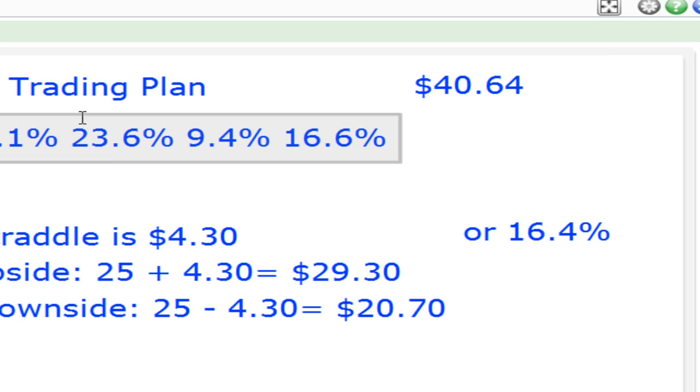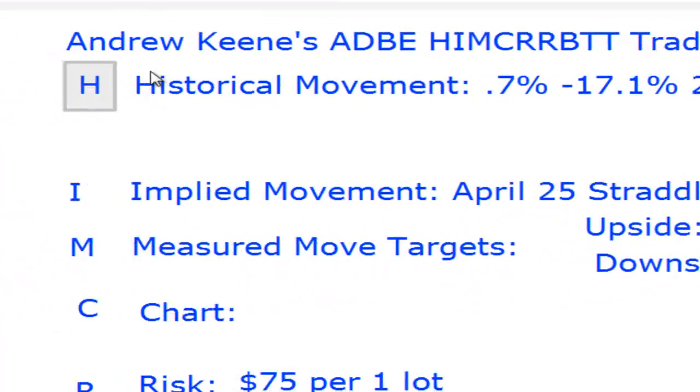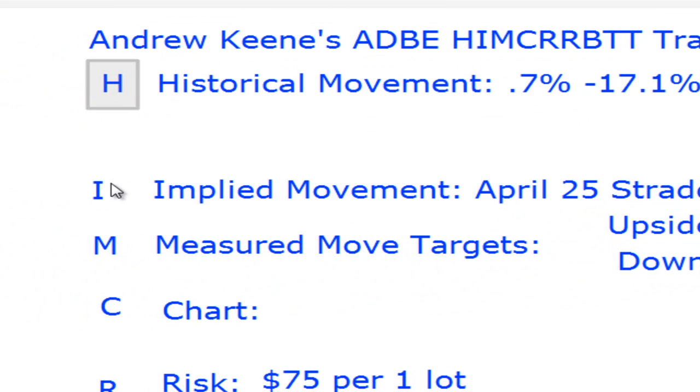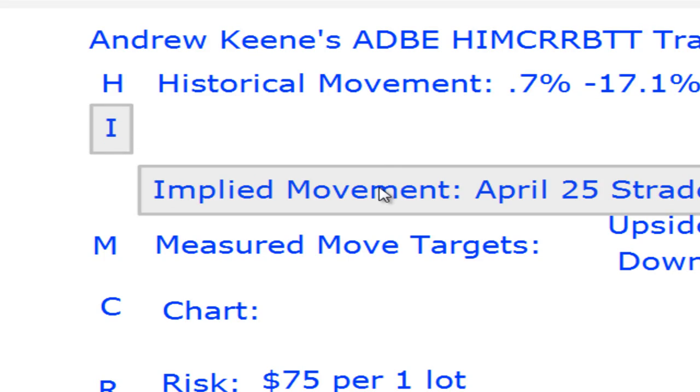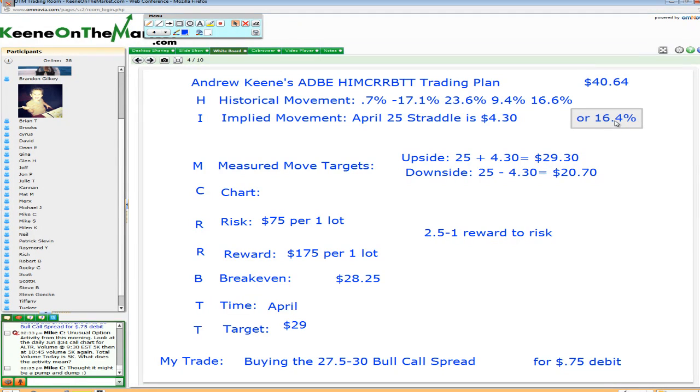Okay, historical movement. I always look at the historical movement over the last 8 quarters. So historically, how has the stock performed on earnings? I compare the stock market to a lot of different things. One thing I compare it to is a sports team. If the sports team is winning, I want to be betting on them. If the sports team is losing, I want to be betting against them.